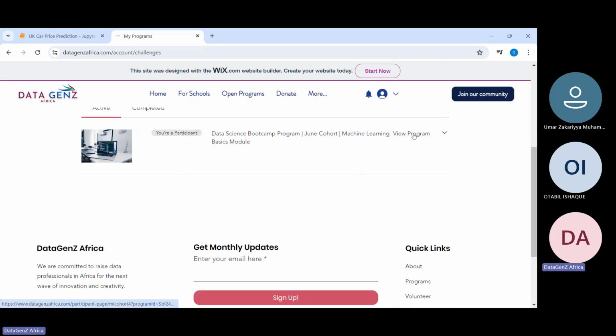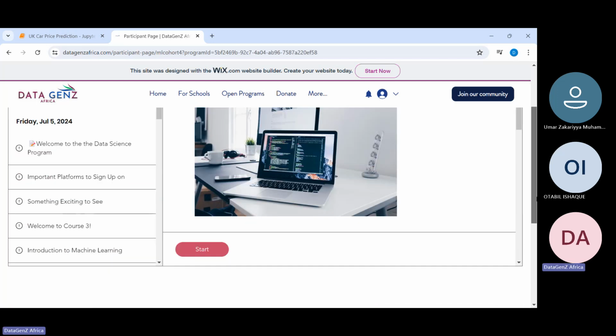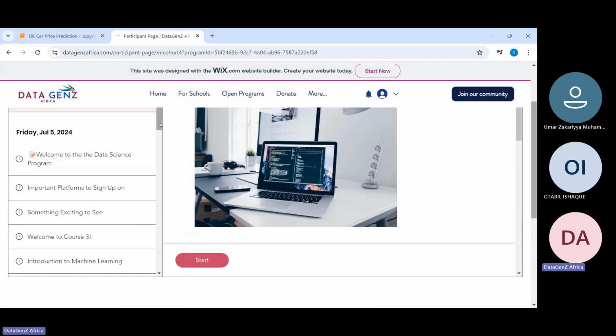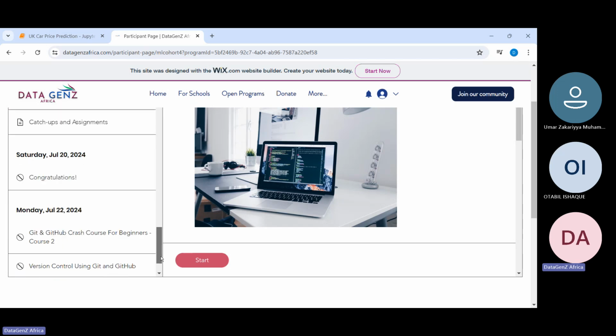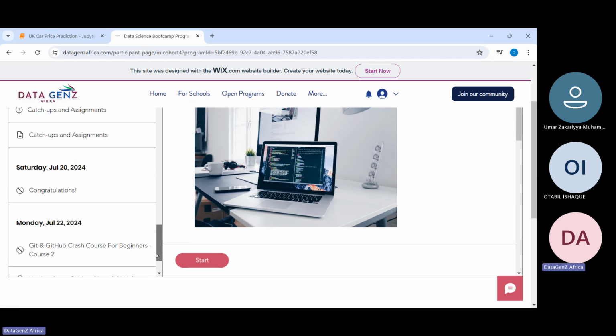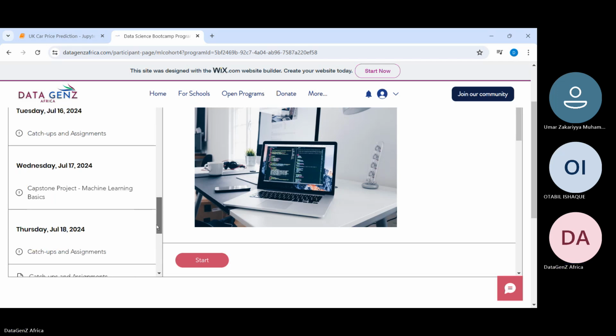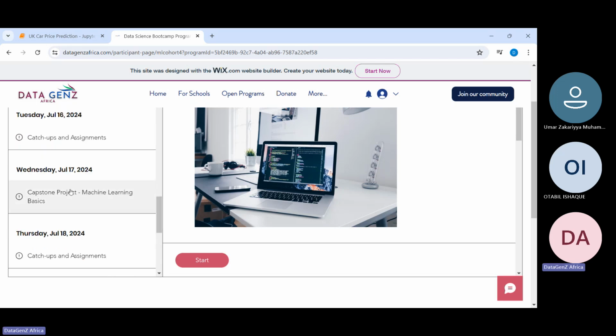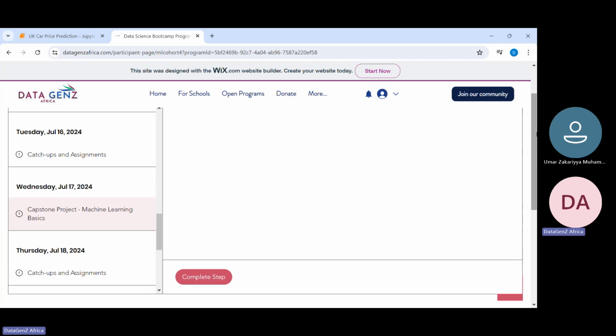Okay, I'm trying to open the page. The project was posted on the 16th. Today is the 19th. Okay, 17. Okay, this is the project.